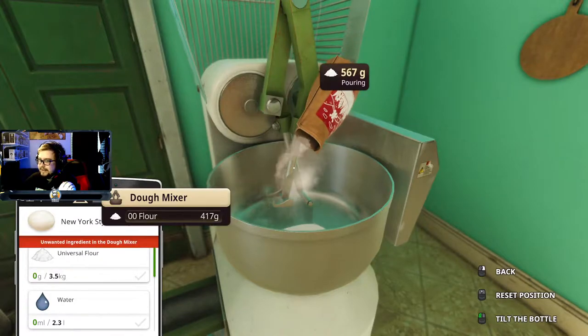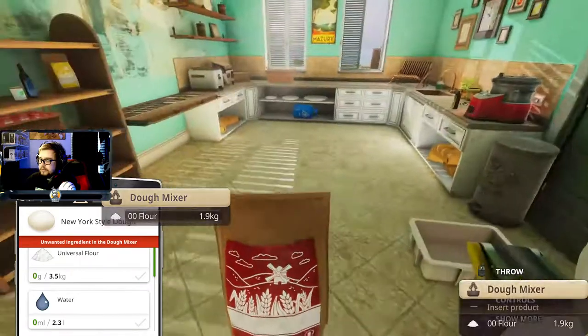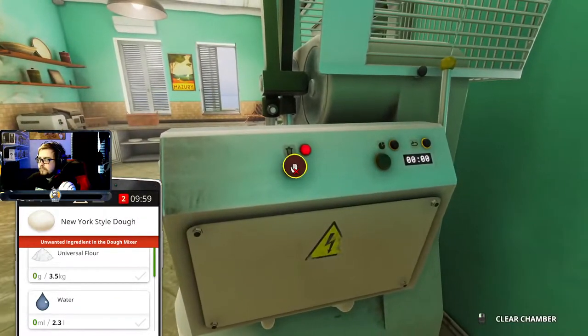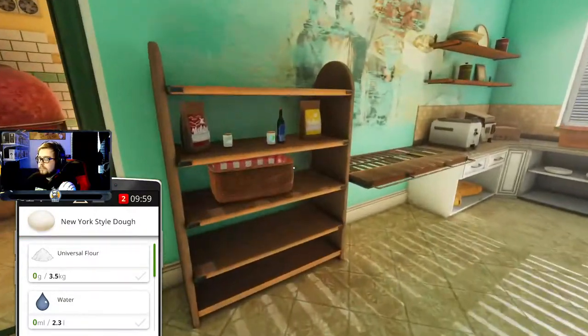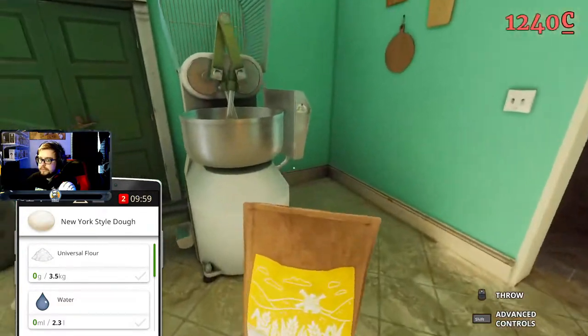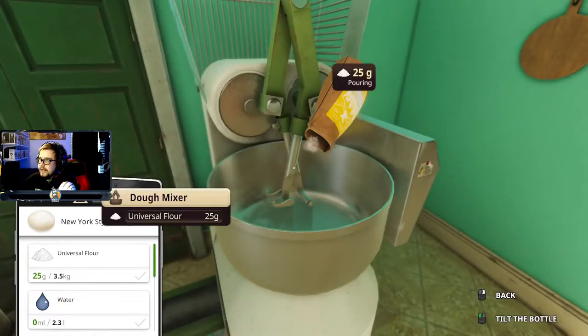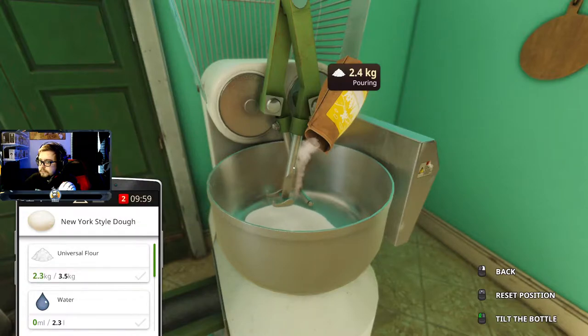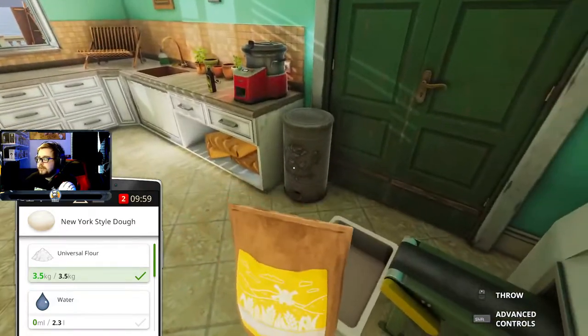Did I put the wrong dough? Universal flour. Oh, son of a bitch. I didn't read it. Double.